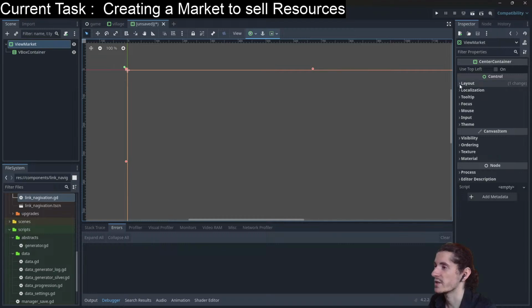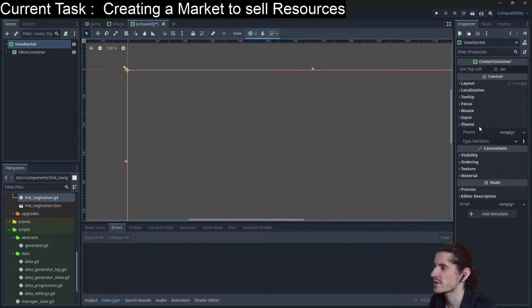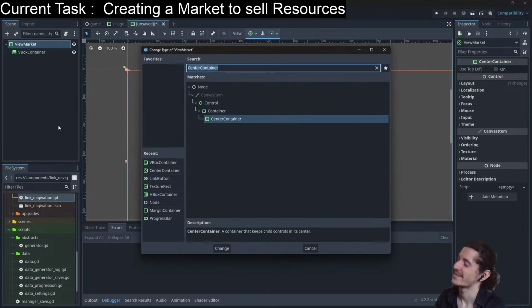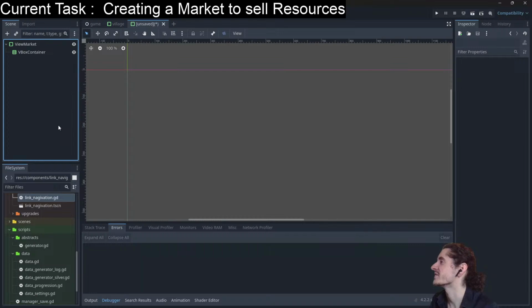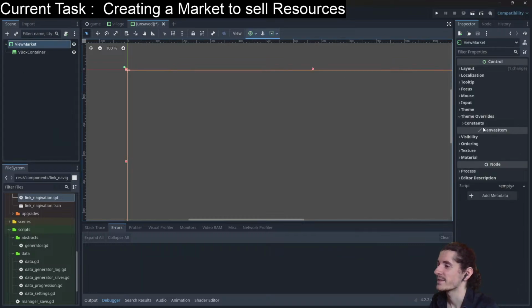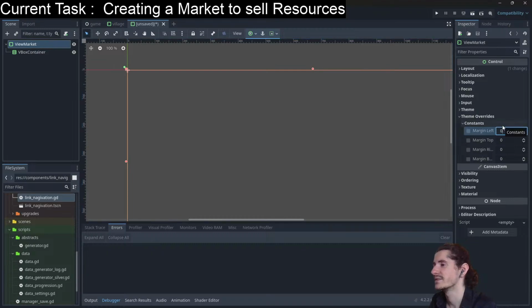What am I trying to? Yes, I'm so slow. It's crazy. And yes, that's not what I want. Margin container. So I think it's 16.